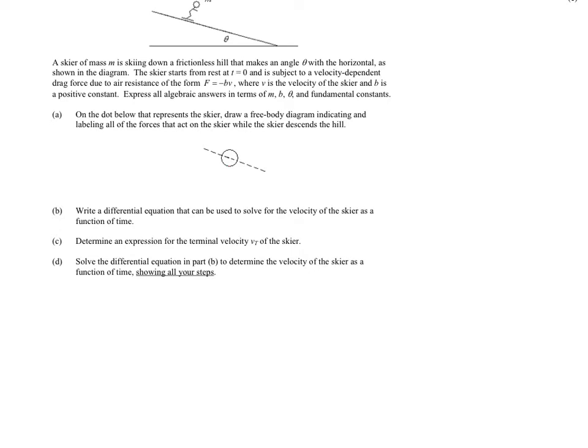So, what are our forces? As usual, we put in our non-contact forces. That would be gravity pulling downward. And then anything in contact, well, the skier is in contact with the ground, which gives us a normal pointing perpendicular to the slope, and in this case pointing outward. I don't really love that notation, but they seem to want that for the last few years, so we'll go with it.